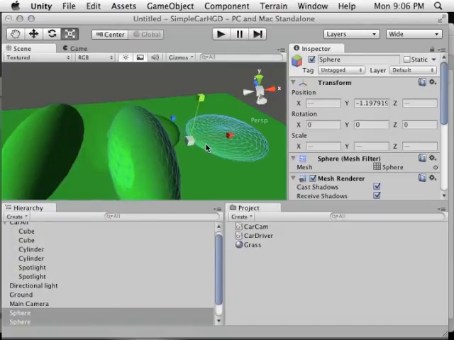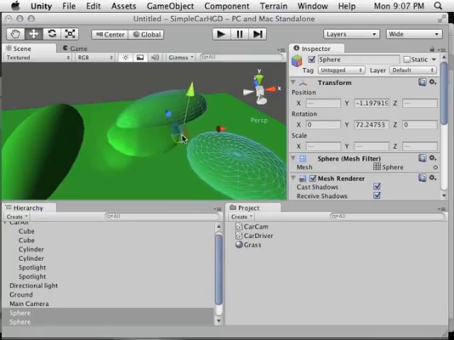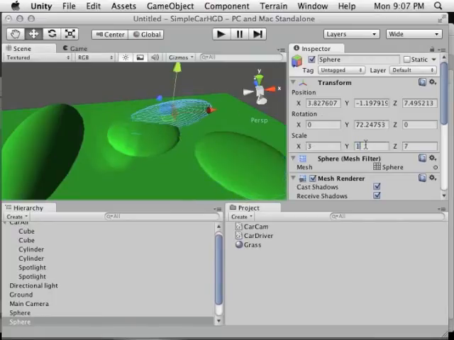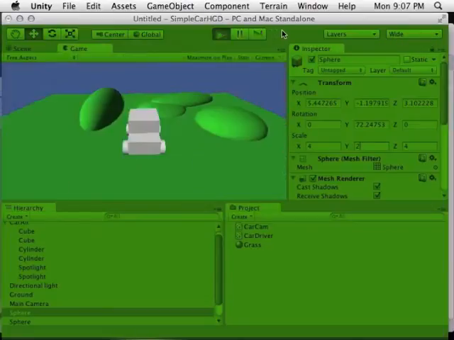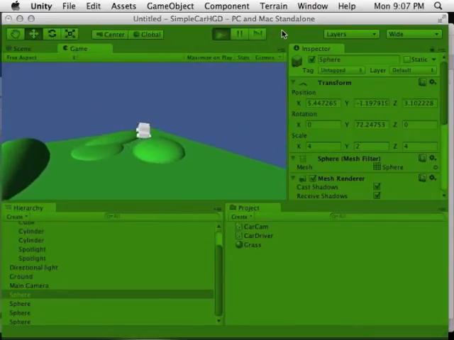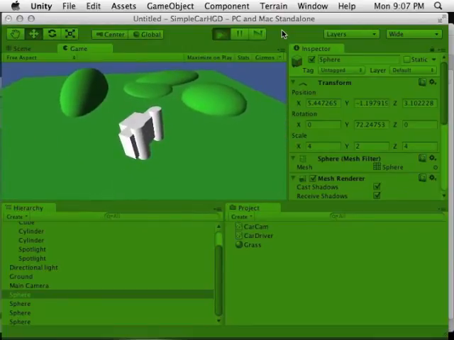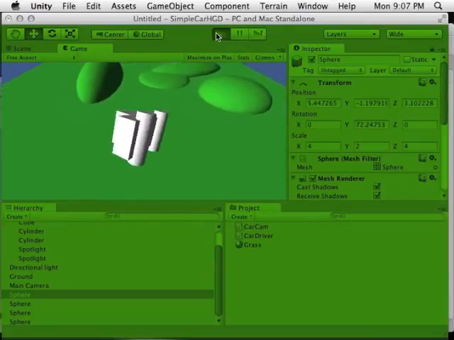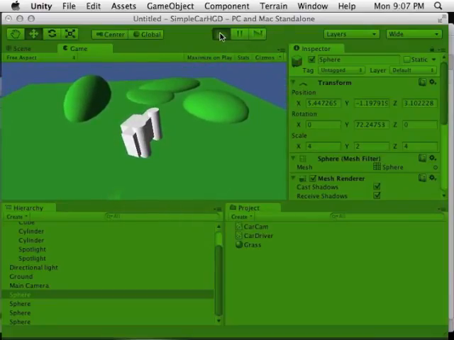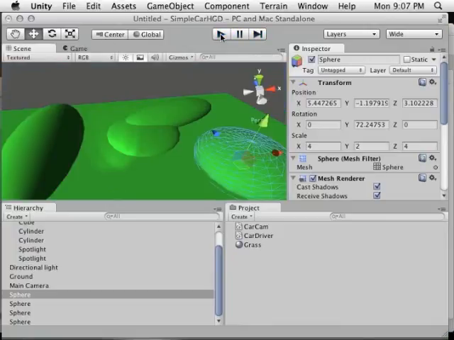Duplicate these two, rotate them. There's really no harm in them overlapping as long as it's kind of the shapes that you want. 1.5, 2, there we go. And now when I drive my car around on them, you can see it bumps around, pushes its way over a bit. Oh, the car toppled over again. And we can still drive, you know, that could be dealt with another way. But we want to give the car a way to reorient itself when it gets flipped, kind of like the Warthog from Halo. Before we do that, let's do a little bit of cleanup.